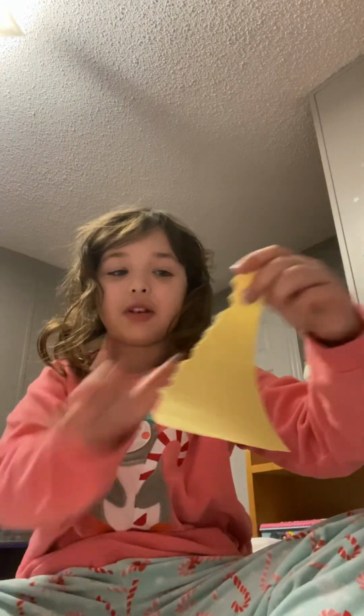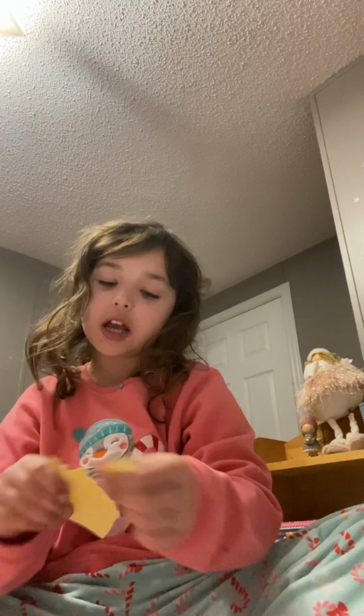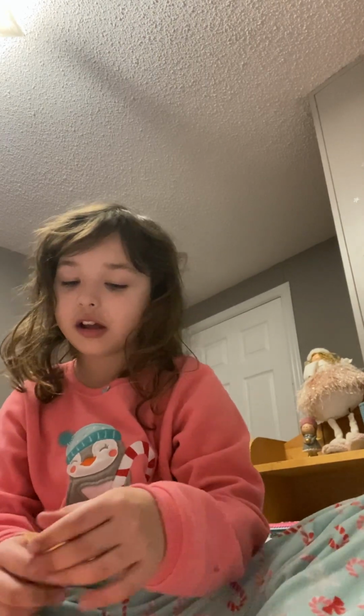All right, so I got epic down now, and now we're gonna make the stuff inside of the blind bag. So first I'll need to rip a little piece off. Yeah. Okay, I can barely even rip that. It's a triangle. But I'm not making a triangle, I'm making a person. This first person is gonna be me. I'm a YouTuber, and I have a bestie. So let me make myself. This is not going to be the best blind bag I've ever done, but it's going to be a work of progress.